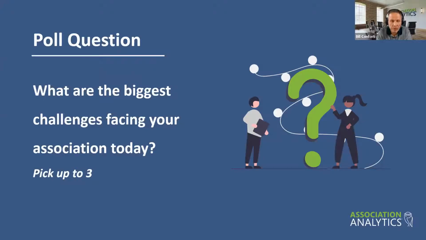Okay, so like usual, we're going to start with a poll question. And the reason that we want to do any of these things, right, is to address some of the challenges that we face. So let's start there at a high level. What are the biggest challenges facing your association today? For the benefit of the recording, we've got some choices here: staying relevant, declining membership, declining event or non-dues revenue, we lack resources or staff, we don't have adequate performance measurement or performance management in place, we have outdated systems and processes, or lack of strategy. Check all that apply, but I'd appreciate it if you limit it to your top 3 choices.